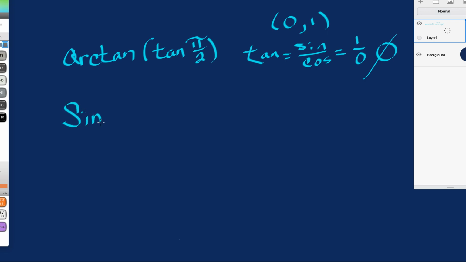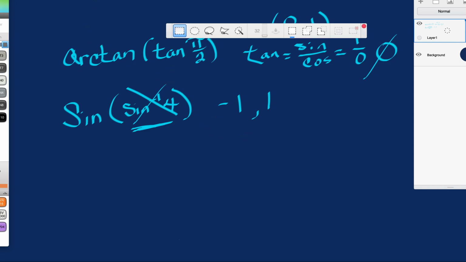So here's something that might be given to you. What is the sine of the inverse sine or arc sine of 4? But there's no such thing as the inverse sine of 4, right? Because we can only go between -1 and 1. That's it. So if we have a value like this, it doesn't exist. If this doesn't exist, then we can't find the sine of that. Okay? So watch out. They're going to try and trick you with a couple of these things. And I hope that makes sense to you.